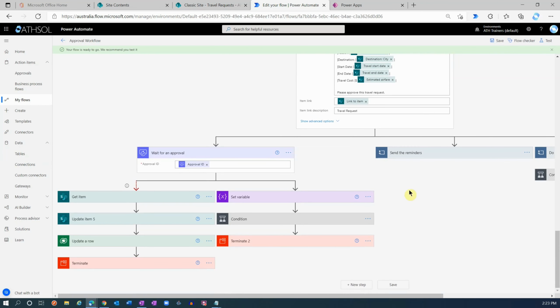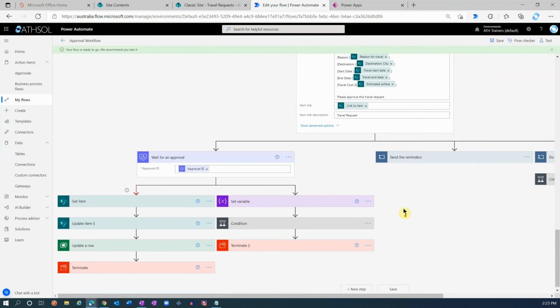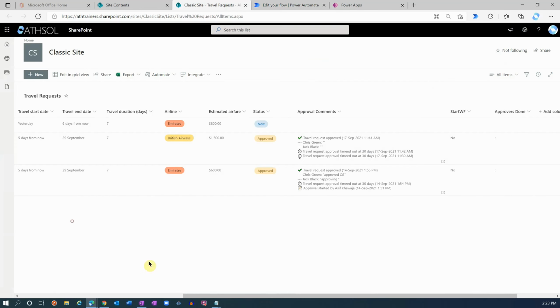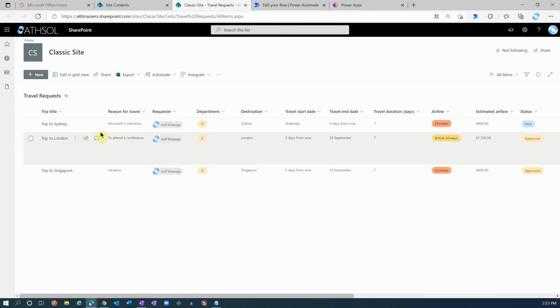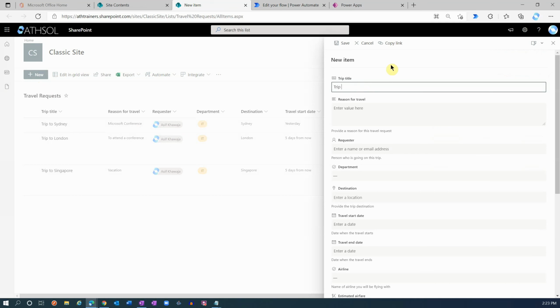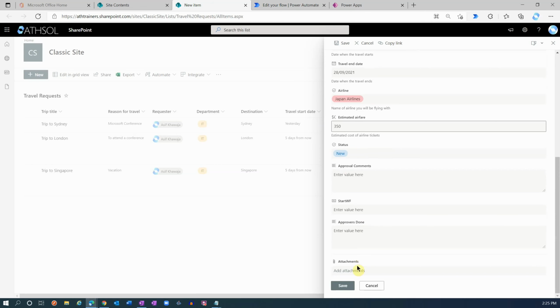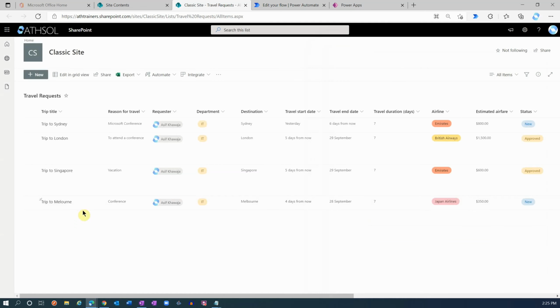All right. So I think we have done a lot of work with this approval workflow. I think it's time to test our workflow. So let's quickly go and create a new item. So here's the new item that I have filled in, and I will now go and click on save. The new item has been created here.